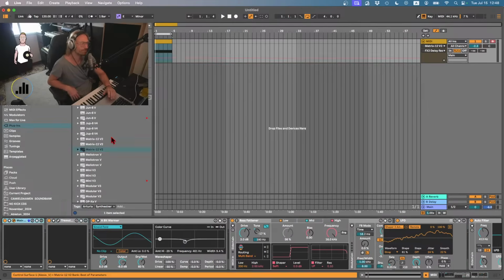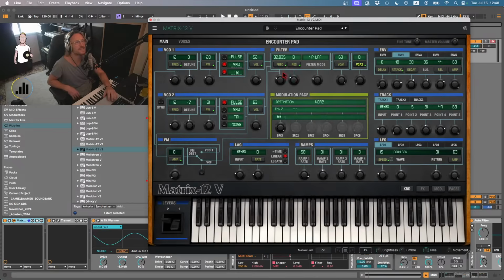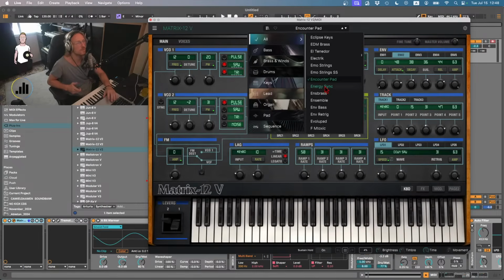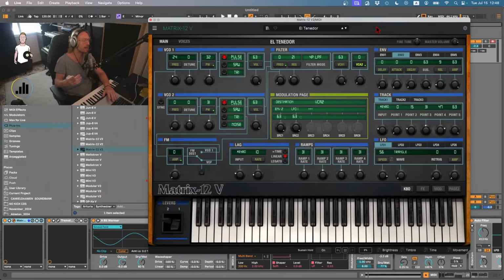Matrix 12. I don't even know what I'm opening, man. Hardly open these things. I use mostly Arturia. I use the main Arturia thing, but this is, I find, whenever you're not in this space creatively in your mind to make full tracks, just go explore and have fun. This is for me. I've been doing this since, actually, this month is 30 years I've been making music and DJing. 30 years, guys. I was 13.